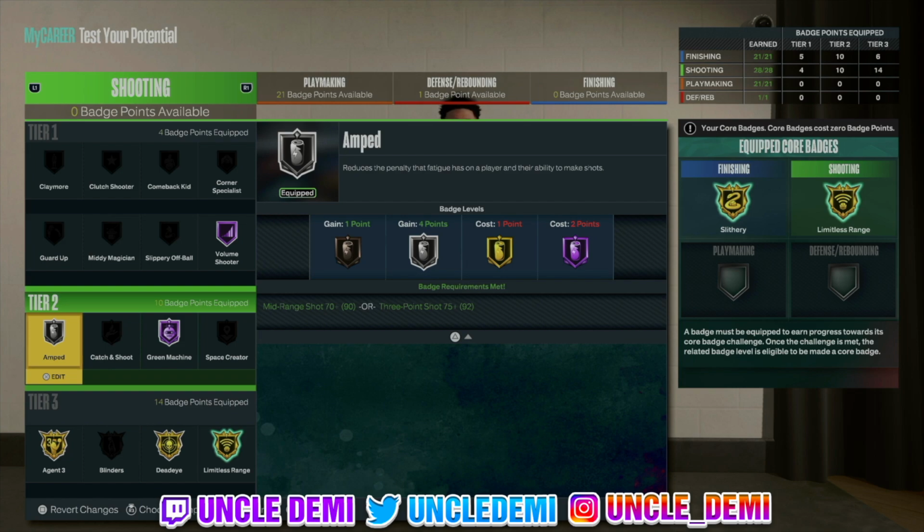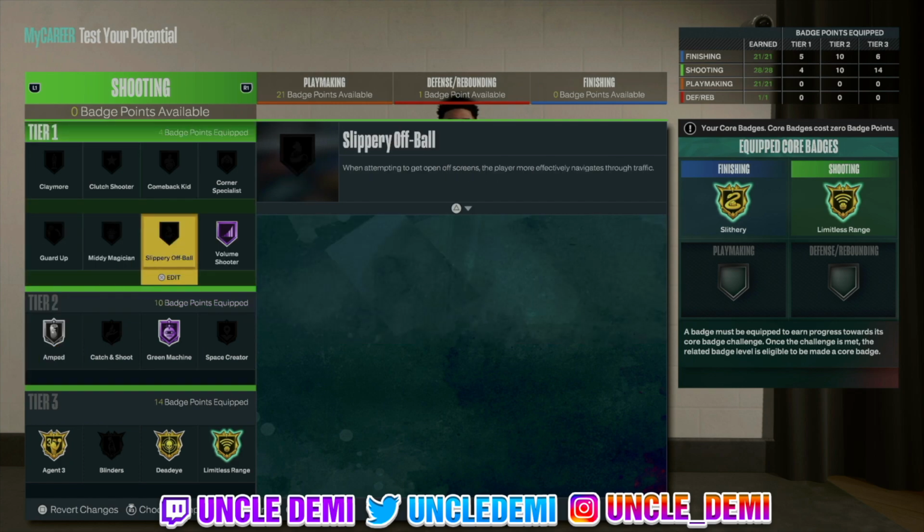I know some people don't use amp. I like using amp. I know some really, really good guards that don't use amp and they really hit the ball really consistently. I'm not on that level, so I like using amp because when you're tired, your shot slows down a lot, and I just have a hard time timing it. Amp would just be a little bit more friendly in getting that shot up, but volume shooter and green machine are going to be very important with this build.